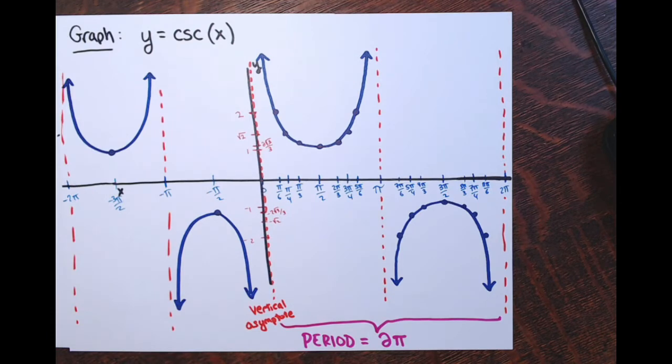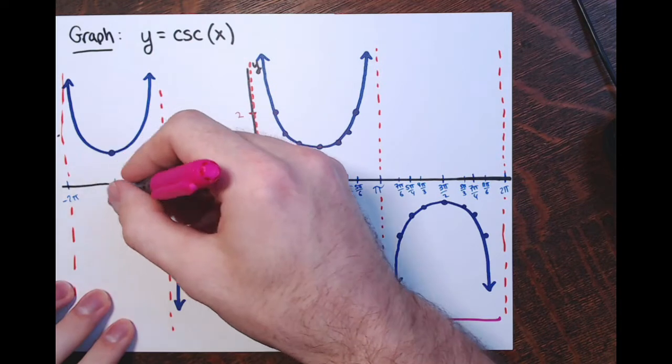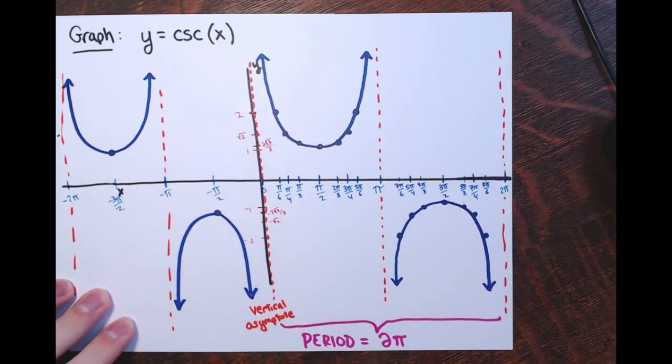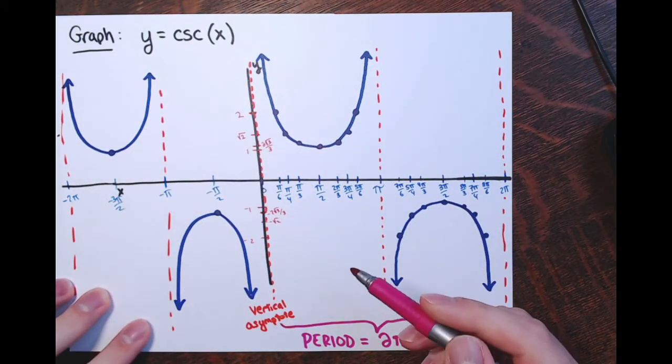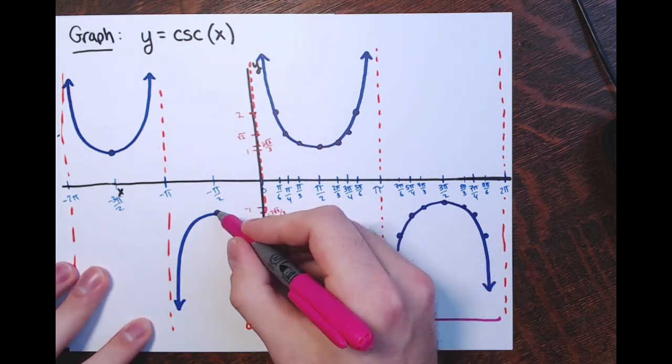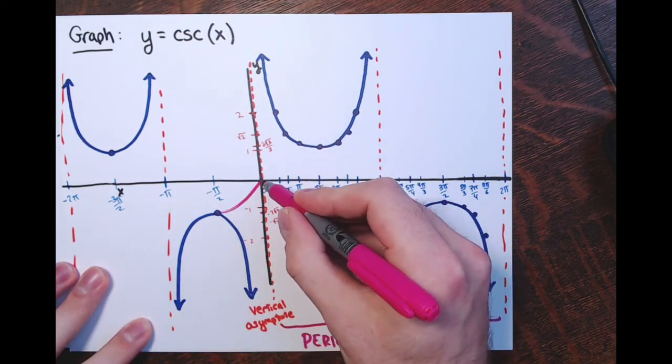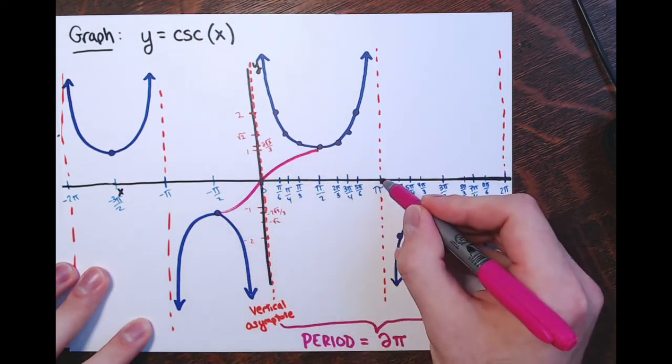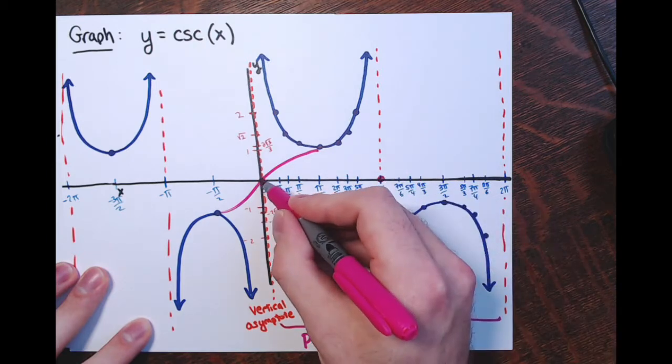All right. And now I've just drawn 2 cycles, 2 periods worth of the cosecant graph. And like I said earlier, notice the gap between them. Right? There's a gap between them that we can put the sine function into if we wished. Like right here. Everywhere there's an asymptote will be an x-intercept of the sine graph.